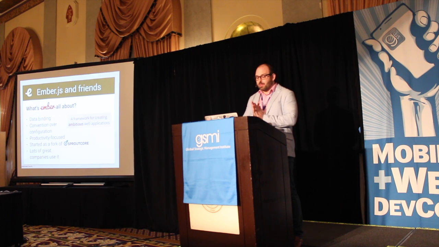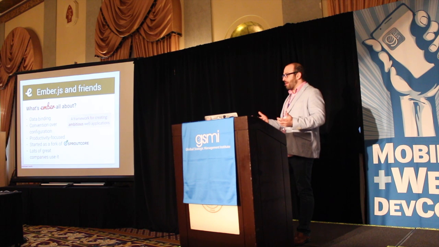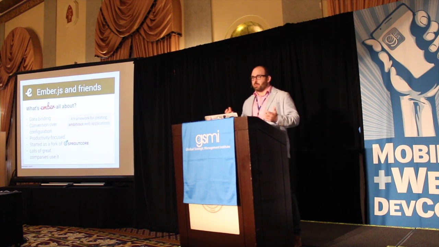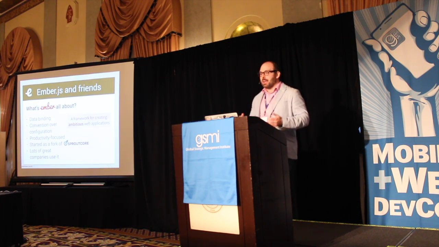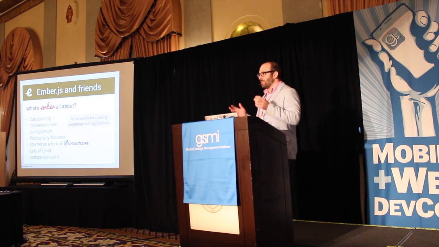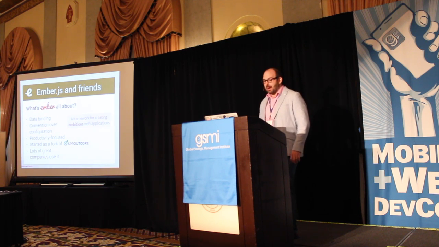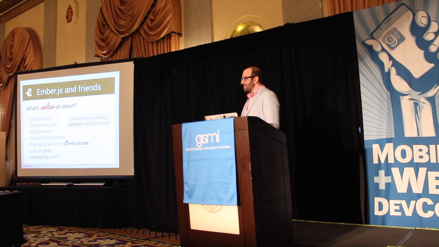So Ember originated from Sprout Core, which was an Apple framework. It's a pretty old one, but it's what Apple used to build rich applications like iCloud and MobileMe. These are the kind of websites, when you visit them, you don't believe that your browser is doing this. It's very smooth transitions, a lot of animation, a lot of rich functionality. It doesn't seem like sort of a cookie cutter experience. That is what this framework is built for. It does handle simple apps well, but the focus is that large-scale apps and complex apps are a first-class citizen from the start.